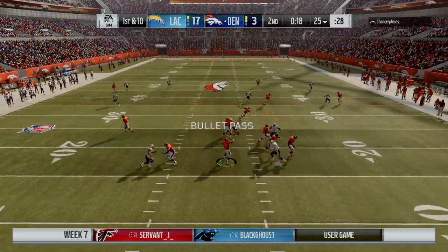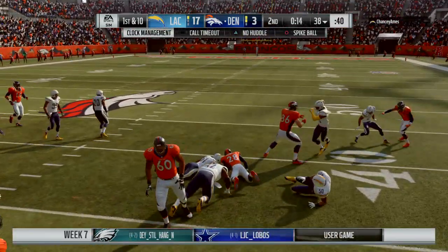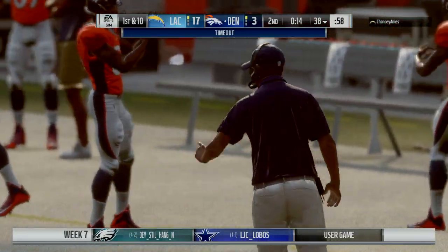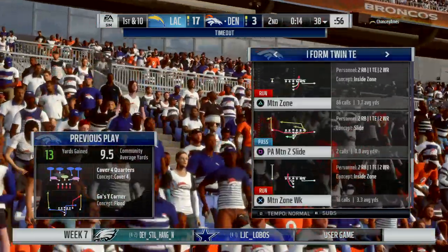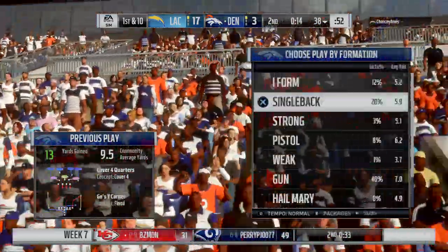They go back to the air here after the INT on the last drive. Throwing for his running back, and he's got him complete. And now we won't see a play on 1st down. We're going to get a timeout instead, as they'll stop it with 14 seconds to go in this 1st half.